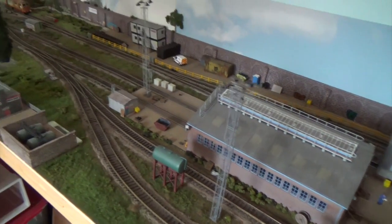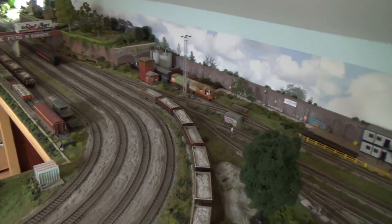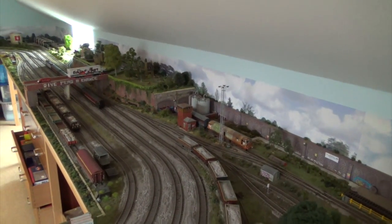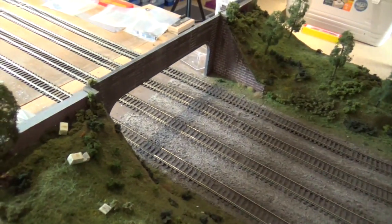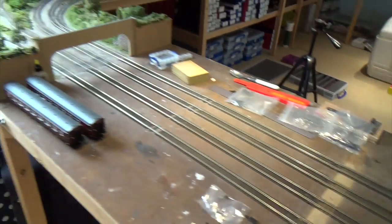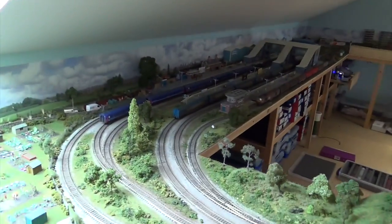And that's the TMD, and from there really, that's the main junction point on the main line, which follows round into the second scenic break, and we're back to the beginning where we started. So that really is Caversham Central.